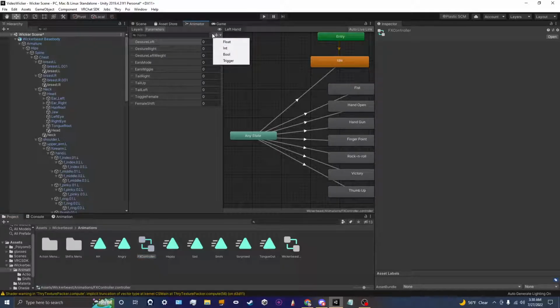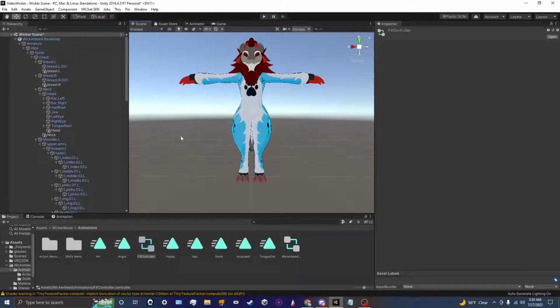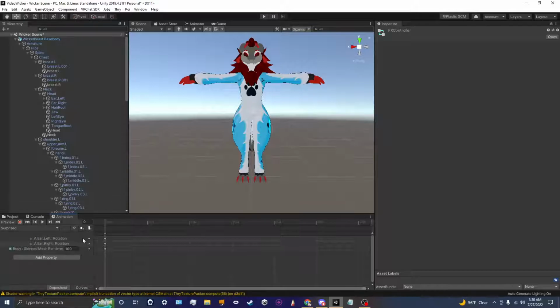We're going to click this little plus sign and then go to bool. It should pop up as a new bool and be highlighted. What we're going to do is spell Onesie with a capital O, and you always want to make sure that it's spelled the same way as you spelled it in the parameters in the first place. Cool. Now that's set. Here comes the fun part. We're going to learn how to make animation.